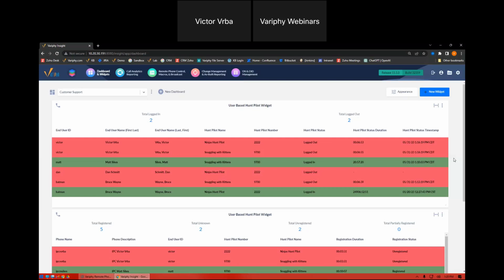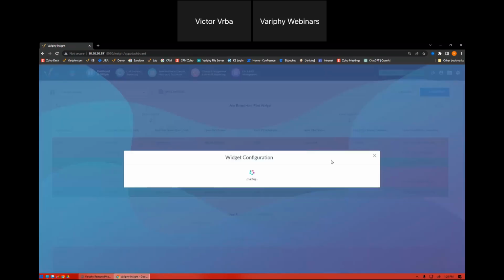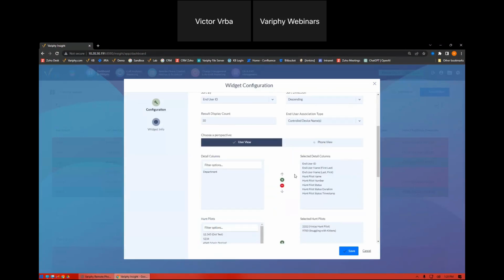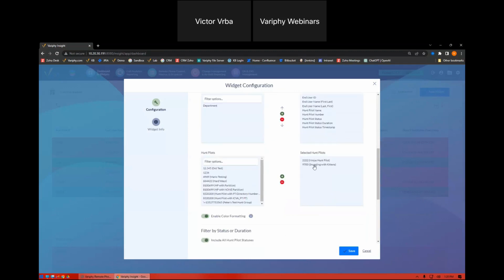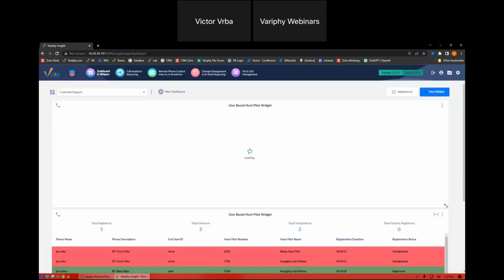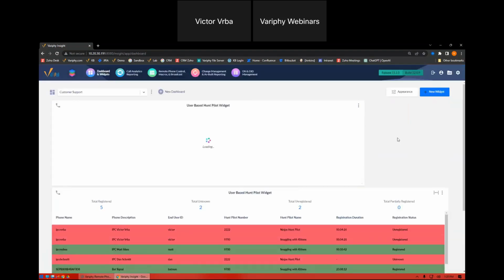We've got Paul here. He's asking, can each hunt pilot table be shown in separate tables? This would be good to give area supervisors a means to monitor their call group. I think I understand what you're saying, Paul. Is to have a different widget for each particular hunt pilot. That sounds like what it is to me as well. And if I'm wrong, Paul, feel free to email me, just Victor@Variphy.com. I'm more than happy to jump on the line and show you what we can do. But if I'm heading down the right path, absolutely, you can easily go ahead and create another widget just based off of the one you have. So this one here will be looking at one particular hunt pilot, and then once this guy renders, all I need to do is make a copy of it, and then I can just make it for a completely different hunt pilot.